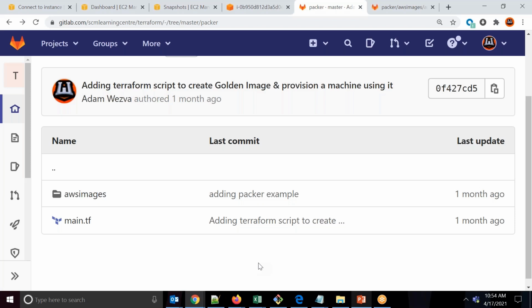So the logic is like this: Terraform will call Packer, Packer will generate the image, and it will return the name or the value of that back to Terraform. And then Terraform is going to use that golden image and create a final deployment environment or a machine in which you are going to start working.